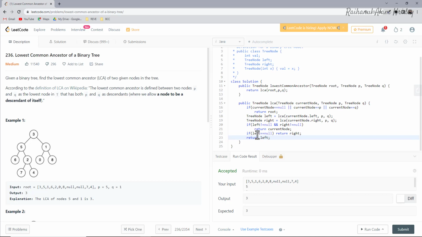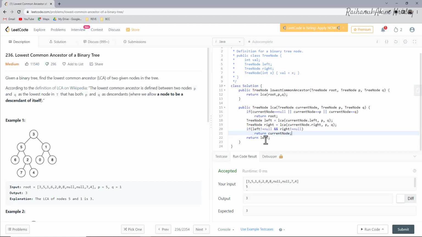We can write this condition in a single line like this: left not equal null, then return left, or else return right. This is the ternary operator form of the if statement.